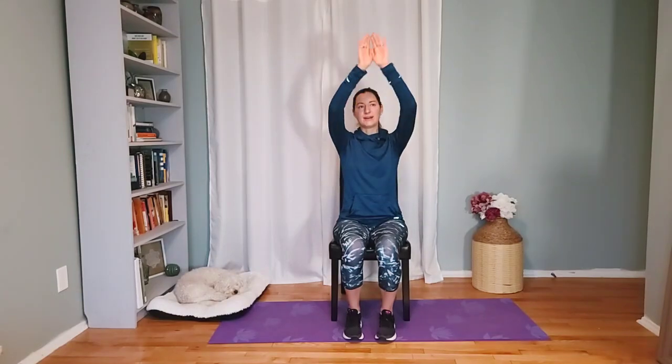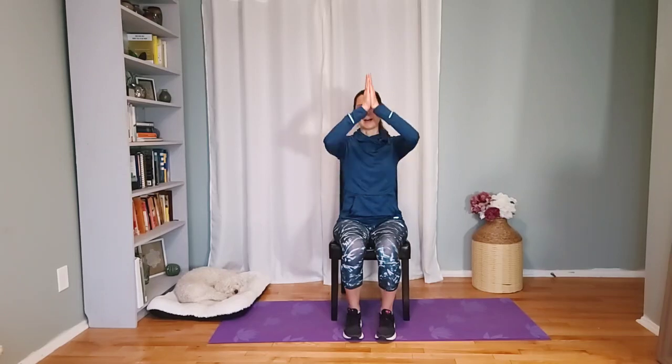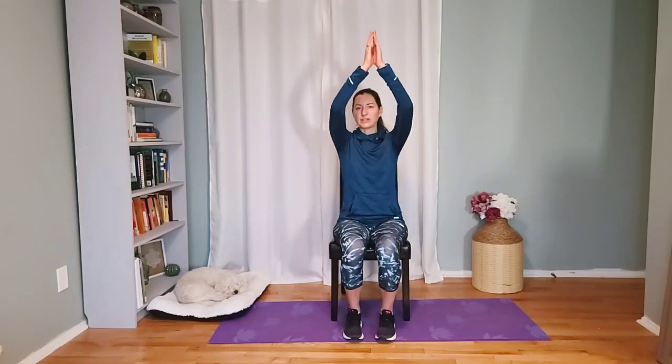For the next one, we're going to bring those hands together, then bring your arms above your head and circle those arms out to the side and return your hands to your chest. So up and circle around. This is a great stretch for your back, your arms, and especially your shoulders. Breathing in and breathing out as you lower your arms.